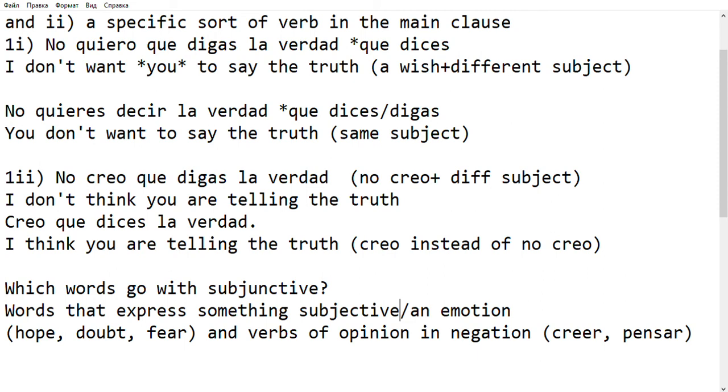So just trying to wrap this up, what we looked at today is just a fraction of when we use the subjunctive, but it is a very important fraction. It's maybe the part that is hardest for students to understand, and it's something that appears very often, which is the subjunctive in subordinate clauses. And I have two conditions to fulfill here. One is the subordinate clause and the main clause have different subjects. And the second condition is that the verb of the main clause has to belong to these specific groups of verbs that require the subjunctive. And that's it, we're done.